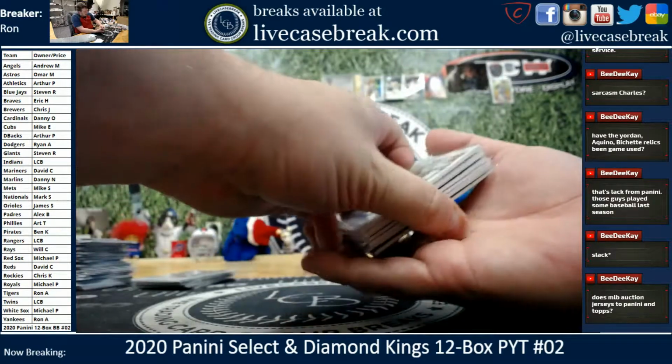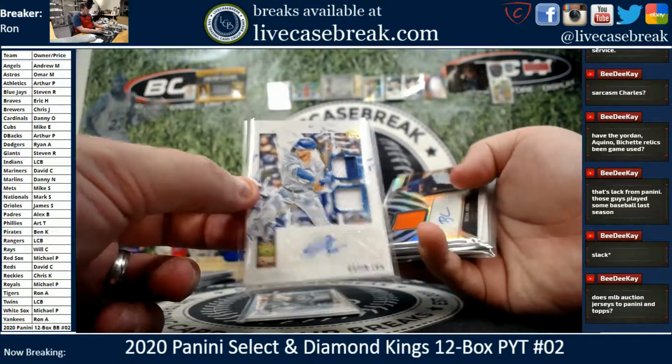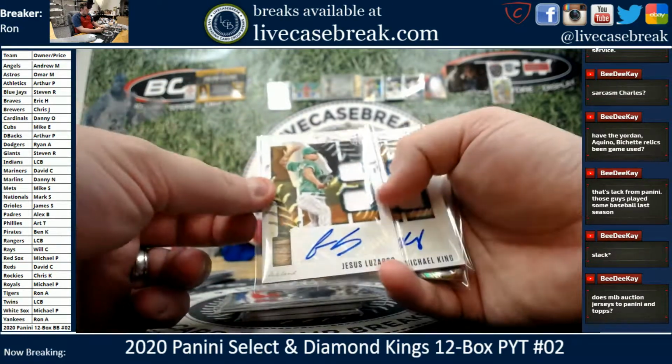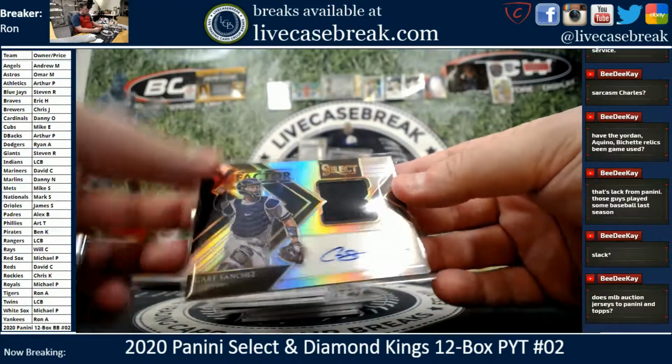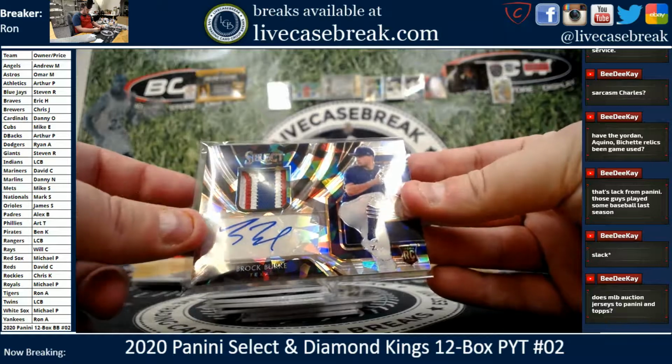And then our jersey relics. We had Collins for the White Sox, Lux out of 99 for the Dodgers, Abreu for the Astros, Lizardo for the A's, King for the Yankees, Gary Sanchez for the Yankees, and we had a Brock Burke for the Rangers.